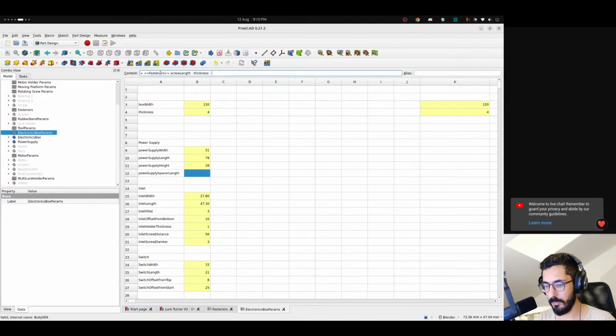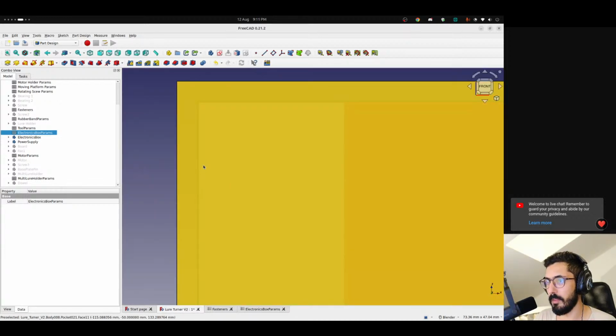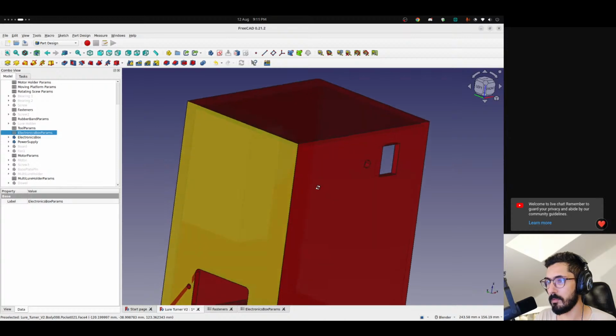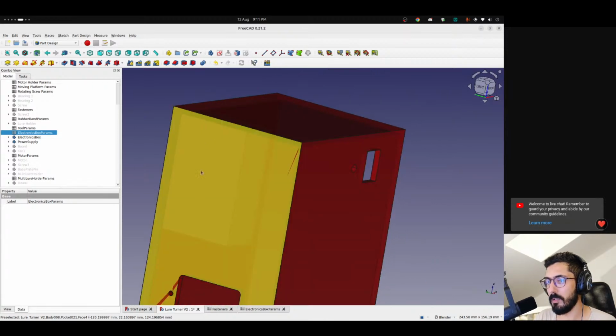I think I'm gonna leave 3 mil. So this is the spacer length. And we need to add 2 spacers here. Now, where do we need to add these spacers? We have the holes here. I want this to be mounted like this.